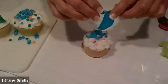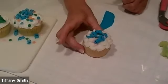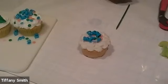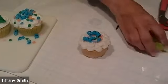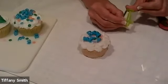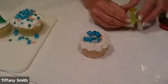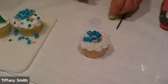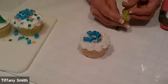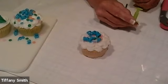Are there any questions, Karen, on making the confetti or the little curlicues? We had a question about the confetti and how do you keep them from sticking inside the cutter? Well, it's okay if they do stick because of the little ejector that's on the top. You can just punch it out by pressing the ejector down. Okay. You could try to dust it with cornstarch or powdered sugar, but it's not really necessary because you've got the little ejector to just punch it right out if it does stick.